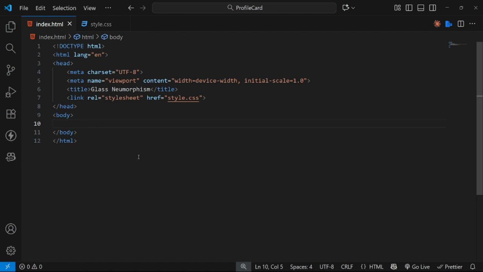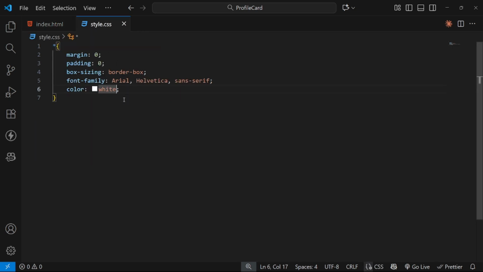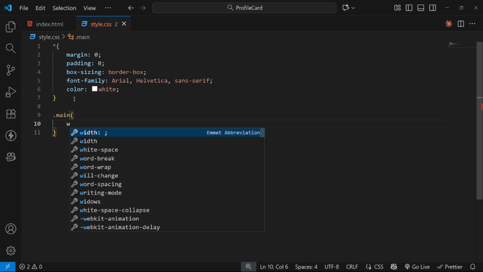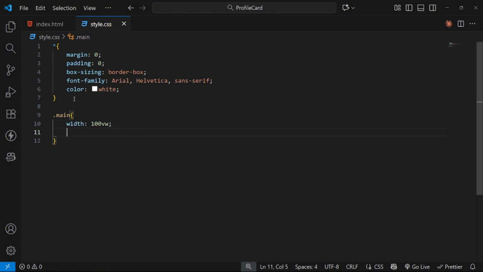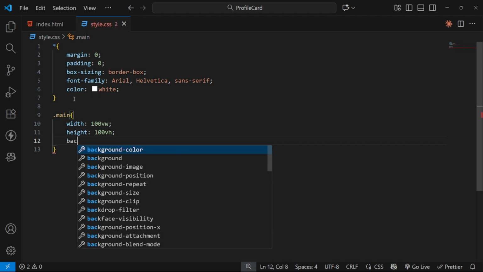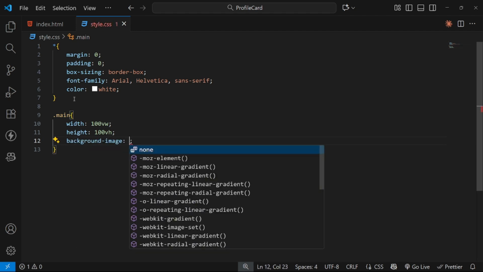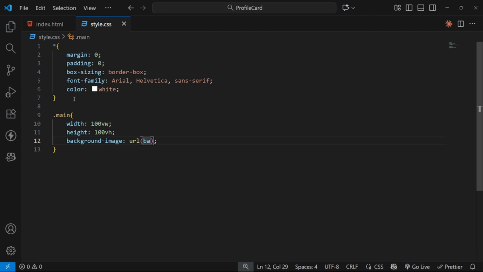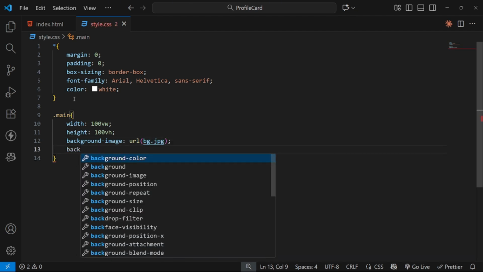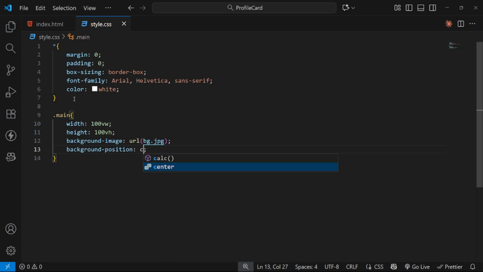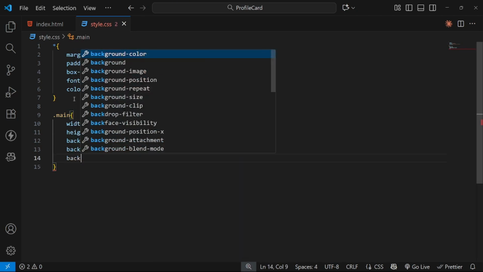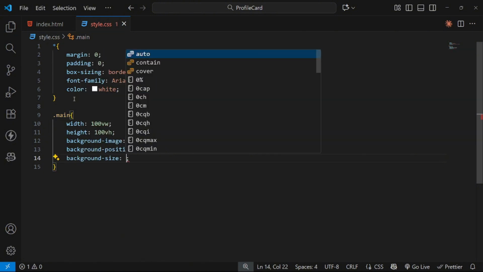Let's make a main tag, dot main. Come to CSS and write dot main with width 100 VW and height 100 VH and give background image URL and this background, and write background position center and write background size cover.